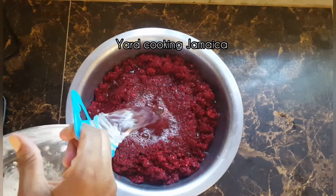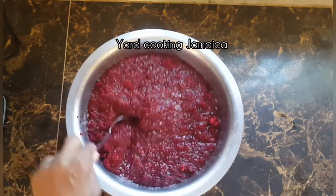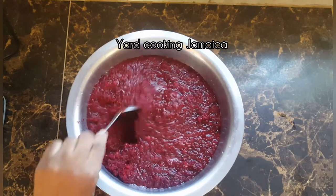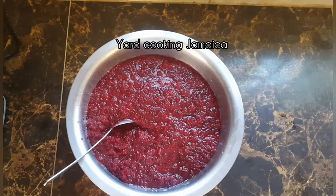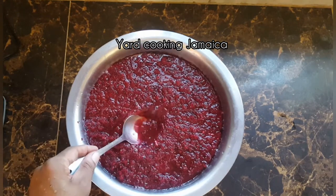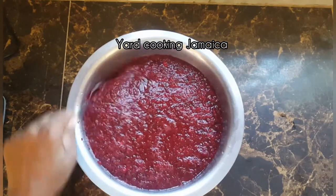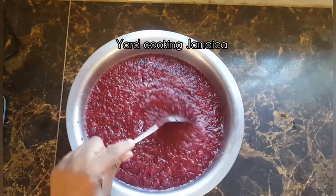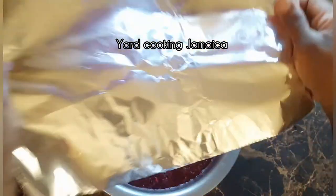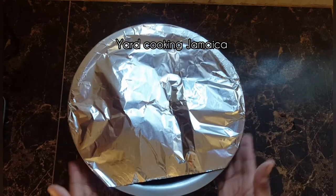Pour 3 cups of filtered water into the container with the sorrel and then give it a good mix. So now I'm going to cover the container and let it sit on the countertop for about 4 hours.